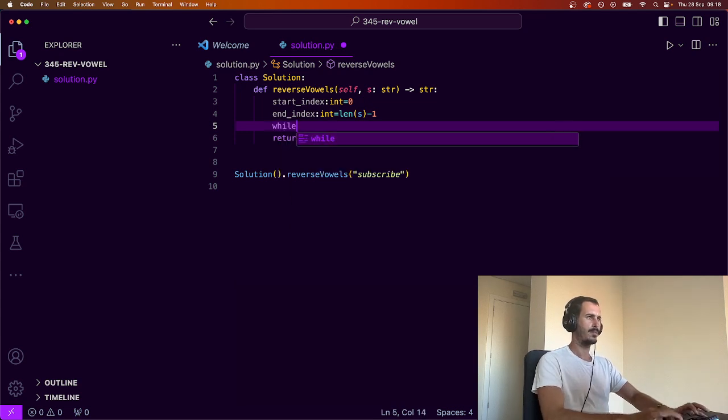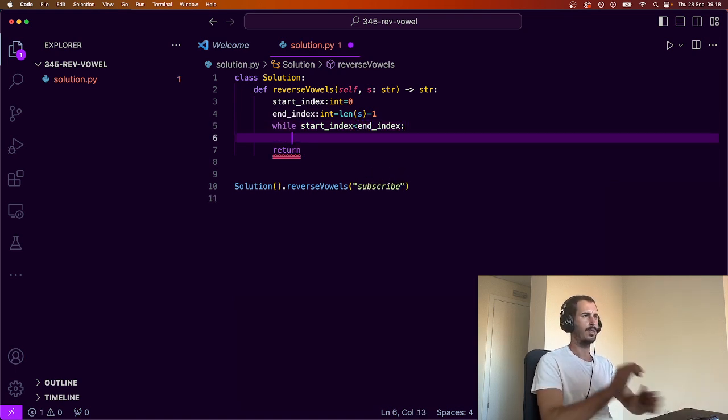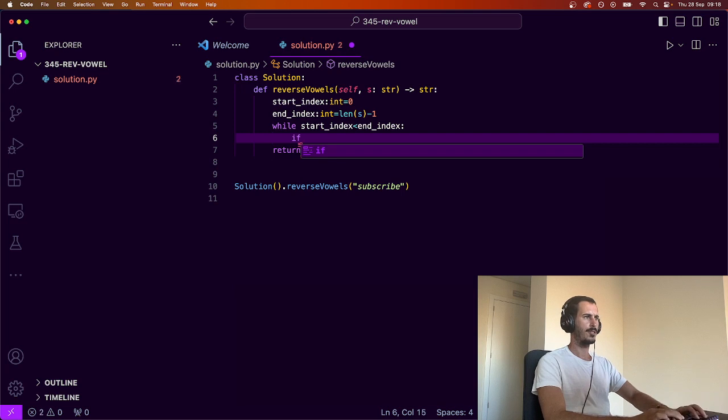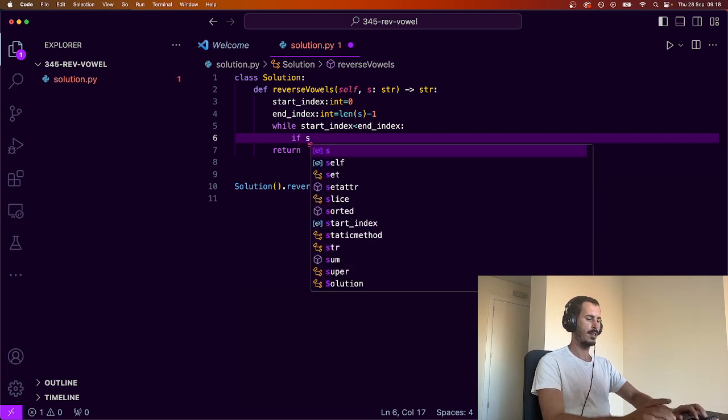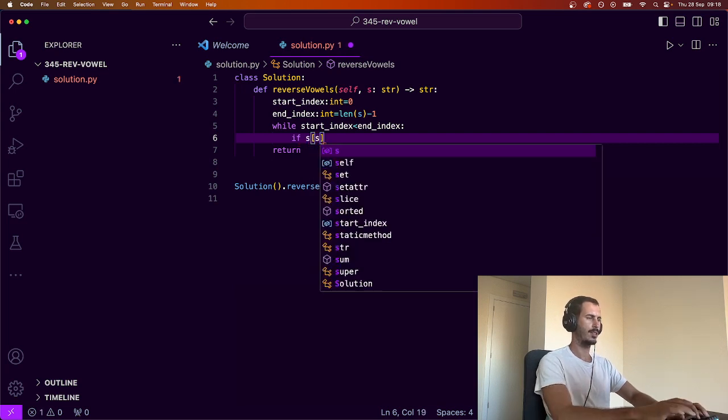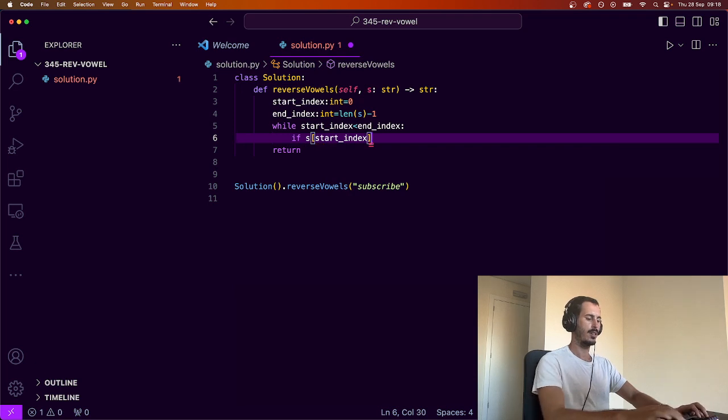So while start index is smaller than end index, we're going to do stuff. So if s of start index in A, E, I, O, U, then it's a vowel and we need to do something.